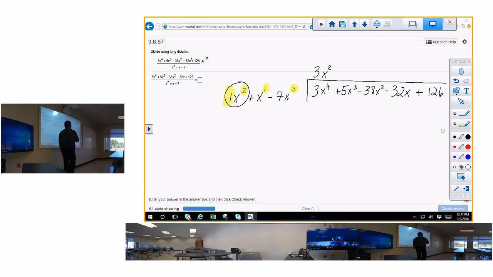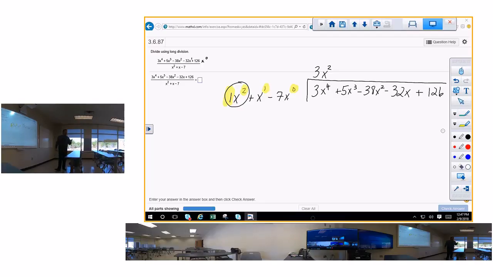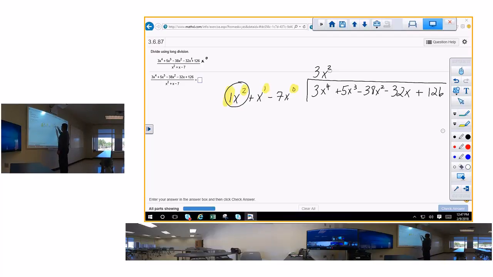Now, students have a problem with long division because they forget their exponential laws. So you need to go over your exponential laws, and you need to remember that 2 plus 2 is equal to 4 in the exponential slot. Okay? How many times will 1, I'm sorry, I just messed it up. 1 goes into 3 three times. Now, what's this one? 3 times positive 1 is positive 3. Oh, Lord, I'm sorry. Down here, now we multiply.